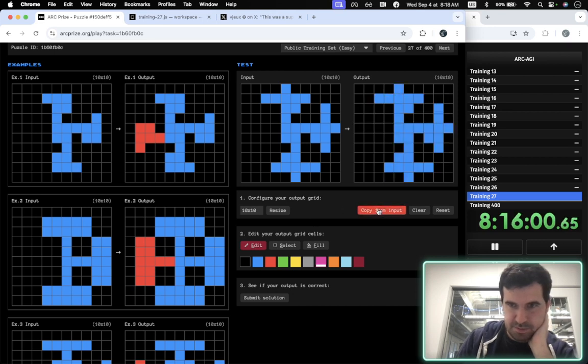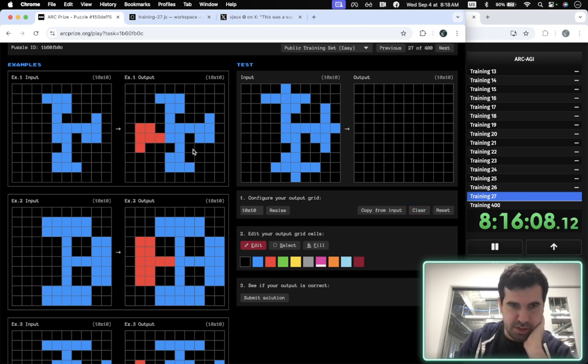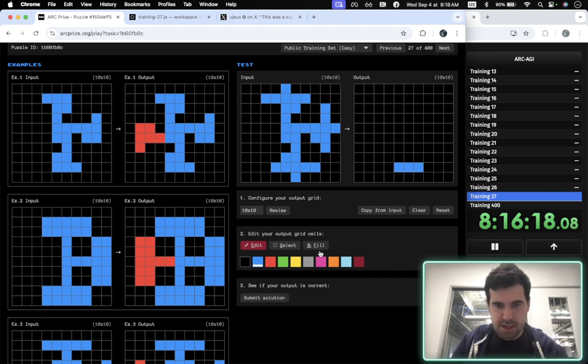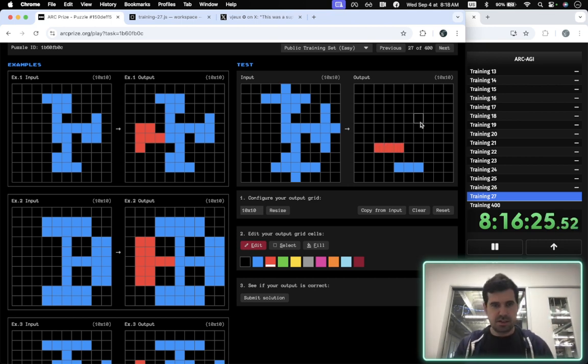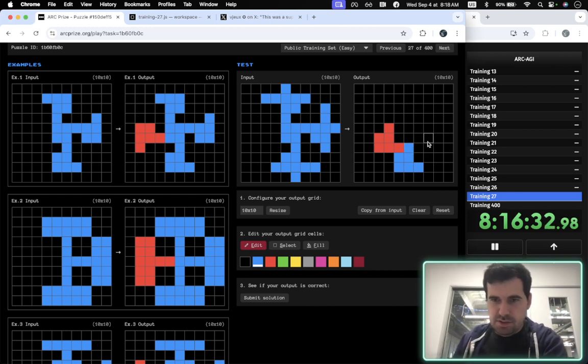Okay, so we have 1, 2, 3, and then we're going to have the rotated one somewhere, let's say here. And so this is going to be this, and this one is going to be this. So what we want is to align the two.